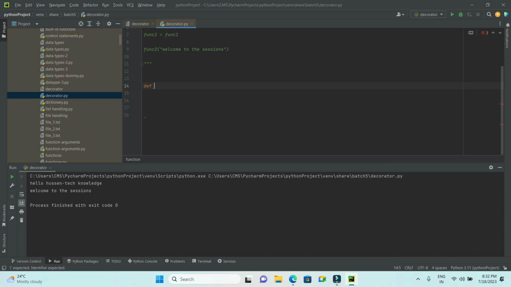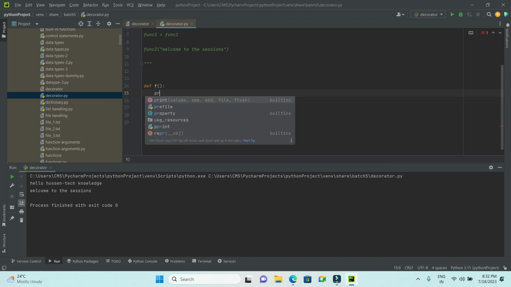Let's say f is the function. This is the first function. Inside of this, we have just created a function and we haven't passed anything as a parameter. So we'll have a print statement, let's say function 1.